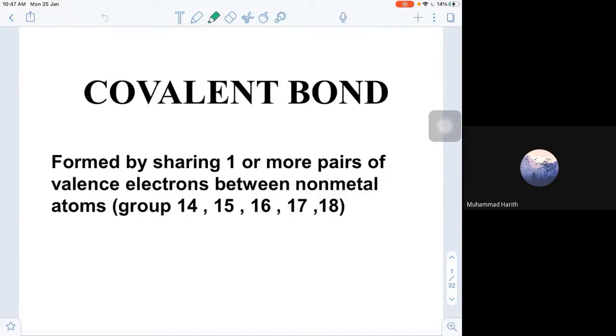I told you last time that this chapter is the longest chapter, right? But we have completed the first two, which are metallic and ionic. Ionic is also a short subtopic. If we calculate the percentage, the two bonds, metallic bond and ionic bond, only cover about 10% of the total topic. That means another 90% of this topic actually comes from the covalent bond. So we have much more on the covalent bond. Don't be so happy that we have completed the first two.